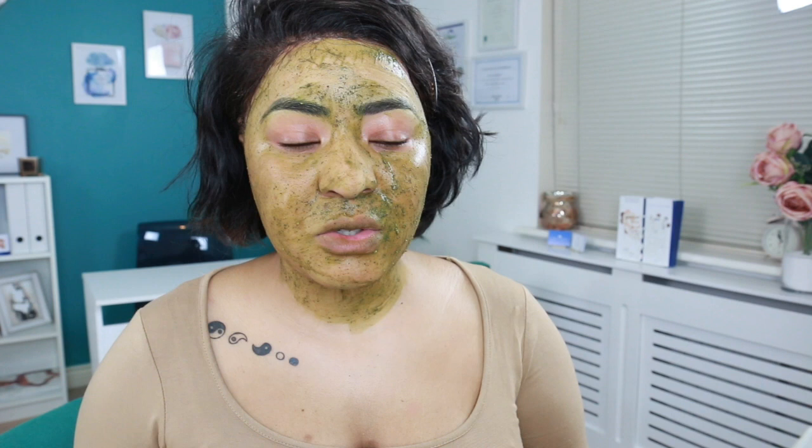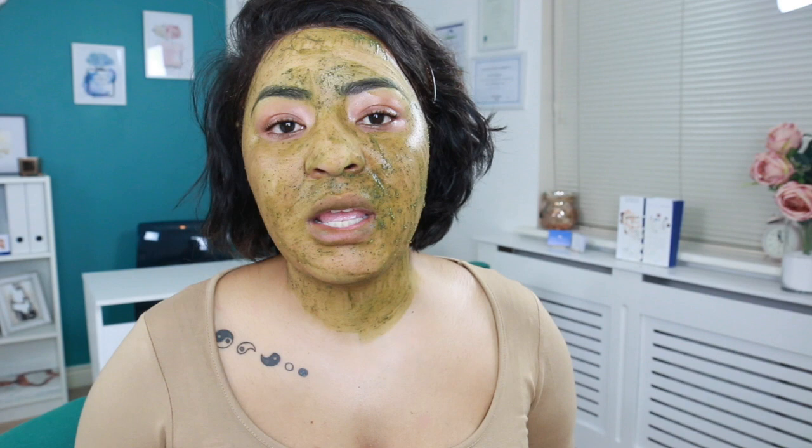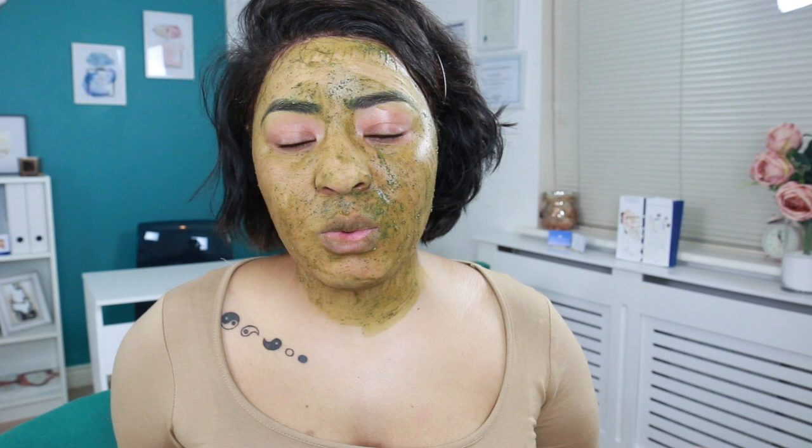So while we wait for the mask to work for about 10 to 15 minutes, I'll just let you guys know what's in the detox mask, which is actually 100% natural. It's got bentonite clay, charcoal, avocado powder, lemon peel, rosy powder, turmeric, aloe vera powder, fuller's earth powder, and marshmallow root powder. All these ingredients are amazing, especially if you're someone wanting a really nice glow, wanting to keep breakouts at bay, and just wanting nice healthy skin. This is actually an amazing mask looking at the ingredients.